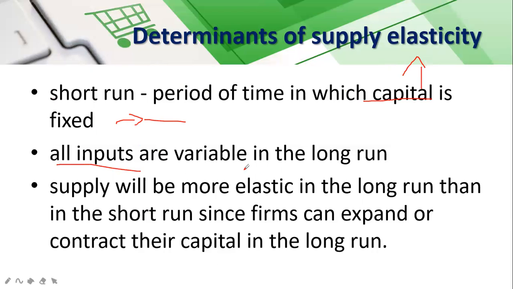So all inputs are variable in the long run. So sa long run pod, naay lahi-lahi nga variable. So labi na kung manufacturing ang imuhang business, it means that kung naa kay daghang raw materials, you can supply o makasupply kag daghan in the long run. And then, kung nihit na pud ang imuhang raw materials, in the long run, magkagamay ang imuhang supply.